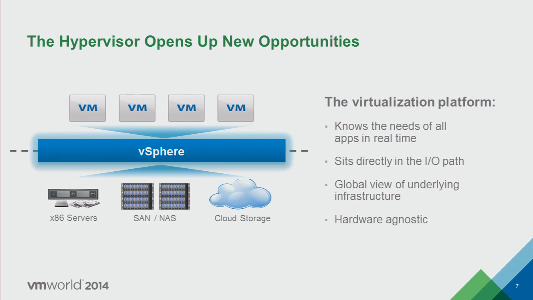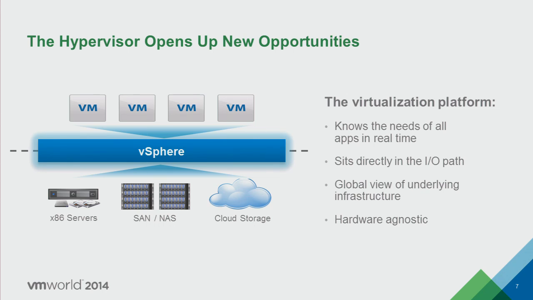And I mean VMware, because we think that the hypervisor is ideally positioned to mediate between the needs of the virtual machines and the capabilities of the storage that underlies it. We are in the data path. All the I/O goes through the hypervisor, so we see everything. And we have the perfect view up into the VM, and we know about the VM's requirements and what the VM is experiencing. In fact, we create what the VM is experiencing.